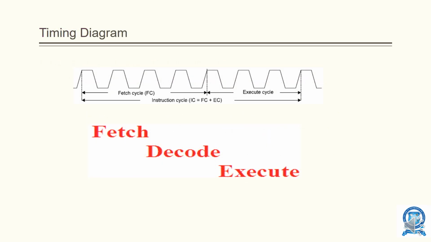So here comes the timing diagram. A timing diagram represents the fetch, decode and execute operations. All these three operations will be represented in that diagram. There are 5 machine cycles in Intel 8085. If you take any instruction cycle, the fetch cycle comes first, then the execution cycle takes place. This is how the instruction cycle will be. This is just a sample cycle.